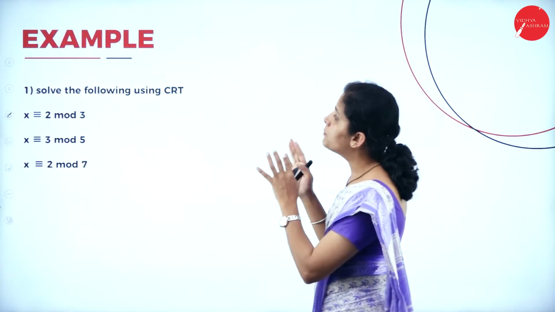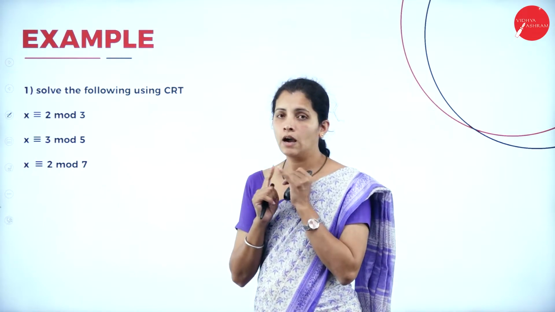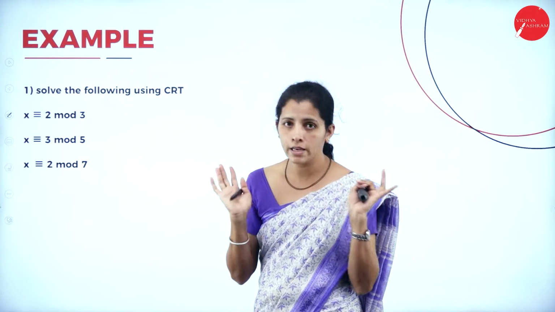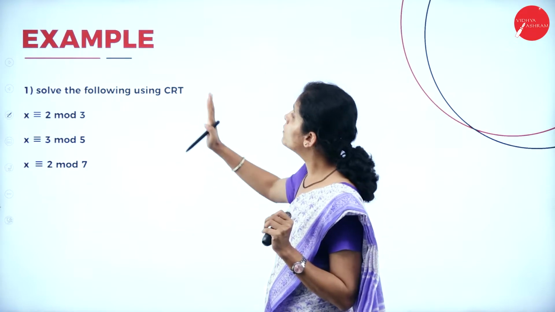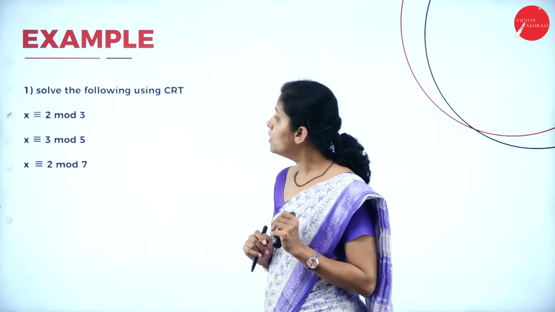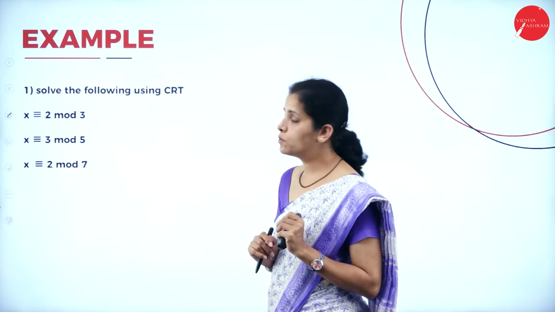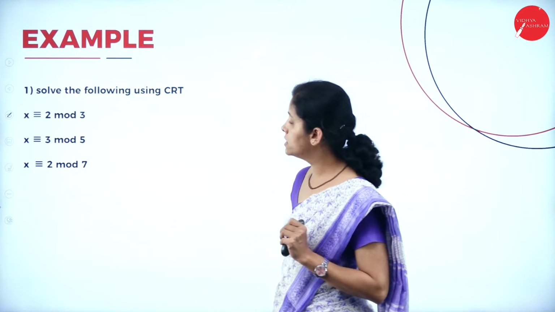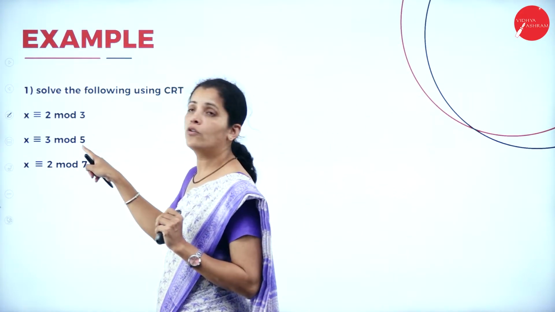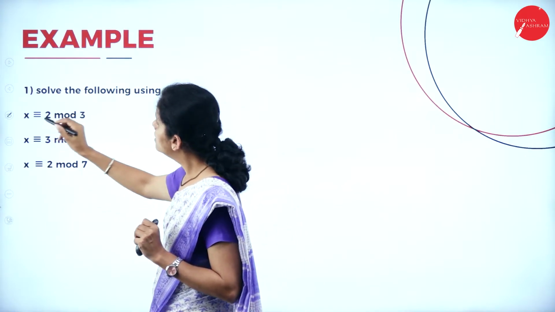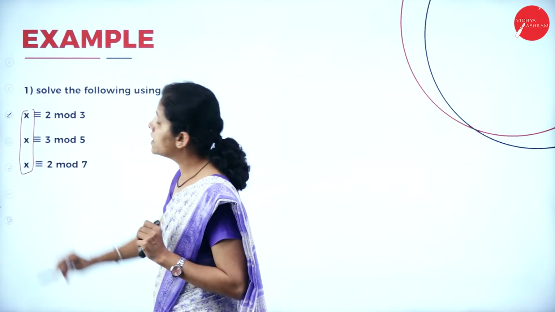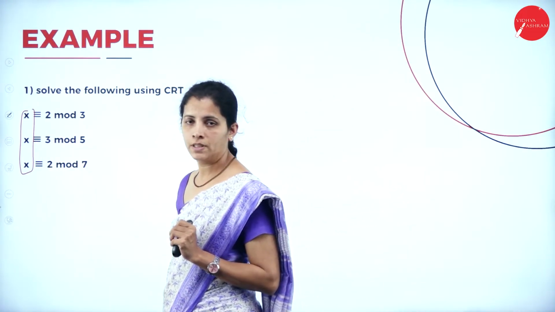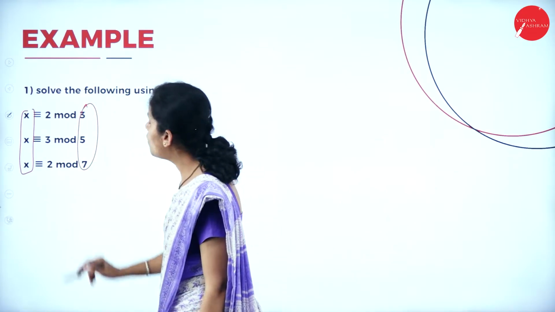Now, this is the problem I'm going to have. Okay. Now, I know what is CRT. Now, I know what's the formula and what are the things I need to substitute. Okay, fine. Now, I'm going to have the formula. Okay. Now, as the CRT definition, I'm going to have a group of congruent equations. See, I'm going to have 3 congruent equations and one single variable. So, what is my one single variable? That is my x. Now, this is my moduli.